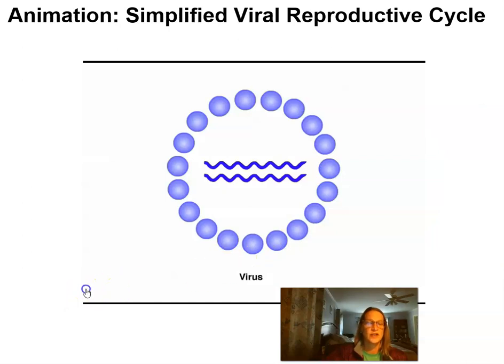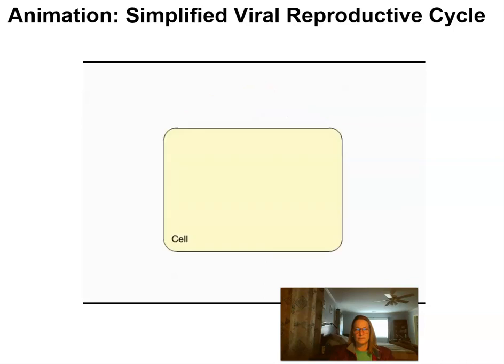So here's another example of that, a demonstration. A virus is an intracellular parasite that can reproduce only by taking over a host cell. A virus consists of a nucleic acid genome enclosed in a protein shell called a capsid. In the virus shown here, the genome consists of DNA, but some viruses have RNA. Some viruses are also covered by a membranous envelope that is derived from the membrane of the host cell. There is usually a lock and key fit between the proteins of the capsid and receptors on a particular type of host cell.